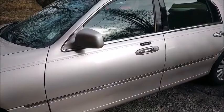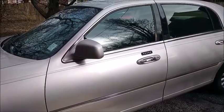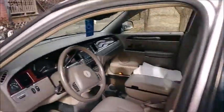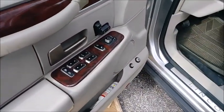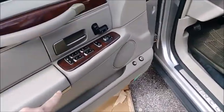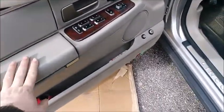And we'll go ahead and go inside and see what she sounds like. We'll do from sitting in the driver's seat, under the engine if you want to hear it, and then the exhaust, although I imagine there's not really a whole hell of a lot to hear. Power seats, power windows, window locks, power mirrors. Believe that's going to be our trunk release. Storage.